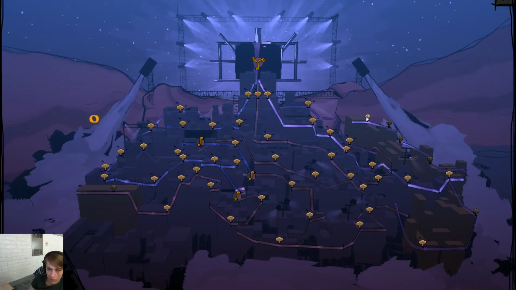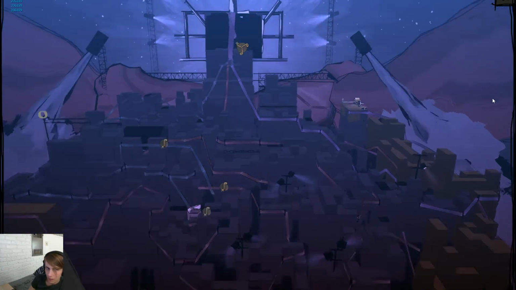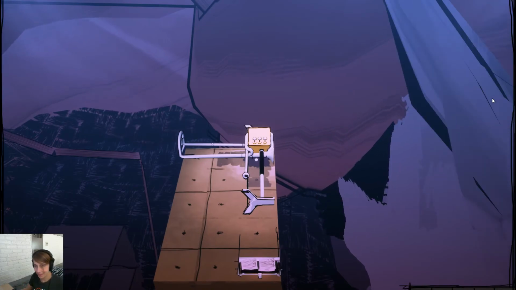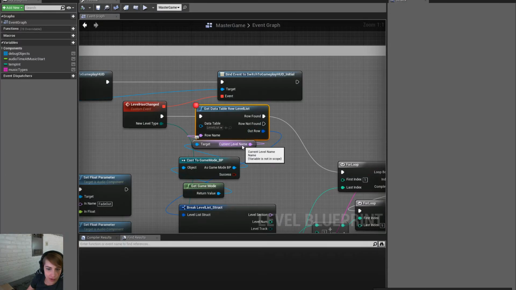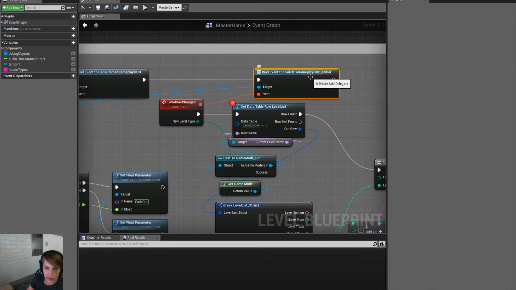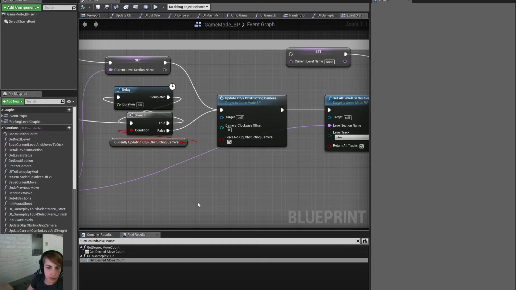Here's a quick way to find out. Go back to here. Yeah, it's behind. Okay. So, current level, not gonna work, because the current level hasn't been updated yet when this event is triggering. So, switch to gameplay HUD initial. Really? I'm switching to the gameplay HUD without having the correct current level? That does surprise me. But whatever. Level has changed. Switch to gameplay HUD initial.